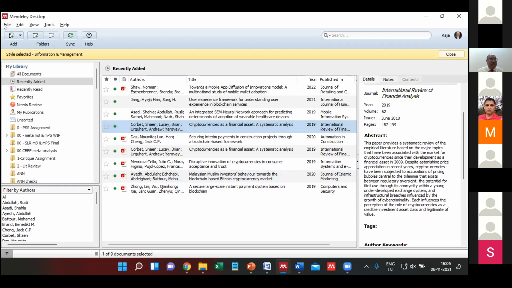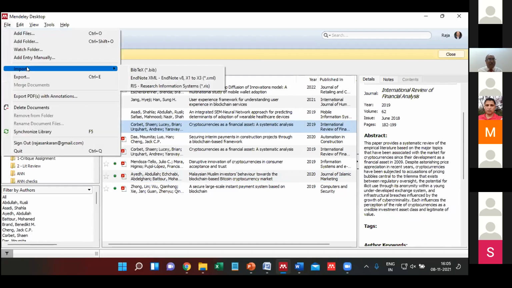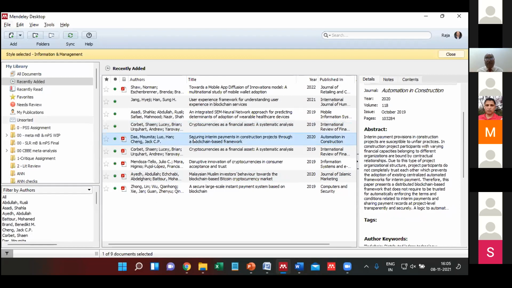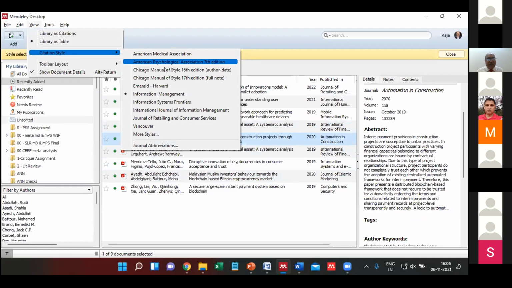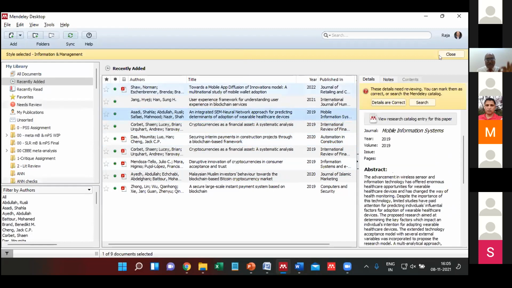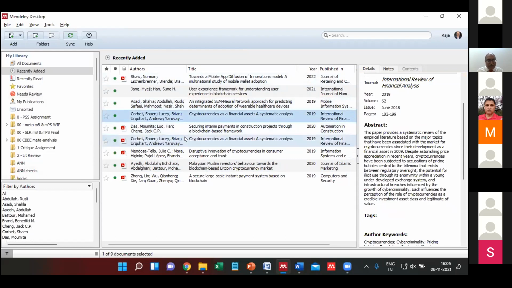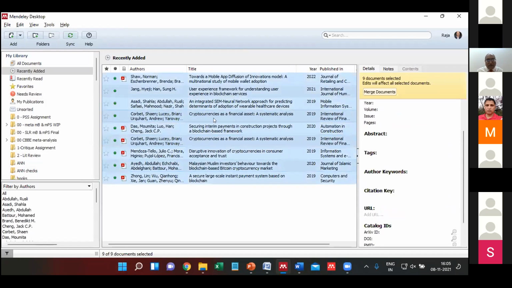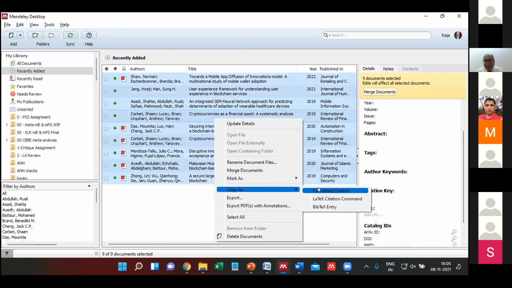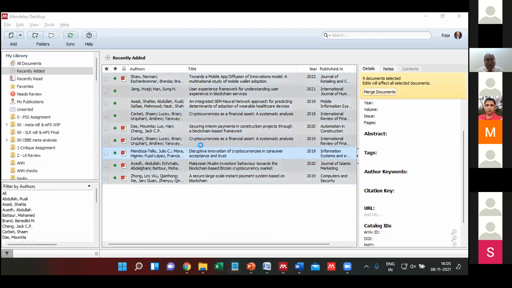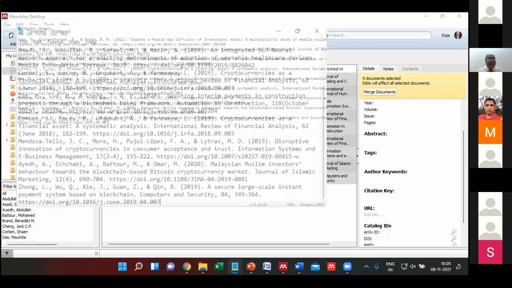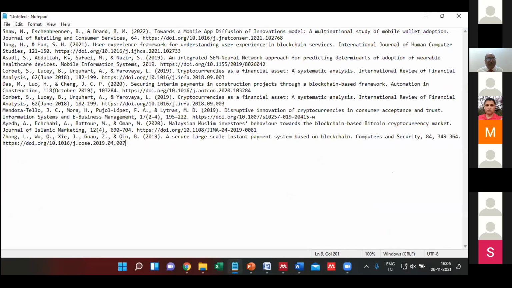For example, you have a file. You can do some sort of import and export. Import is in BibTeX, EndNote, or RIS form. But having said that, there are other options that you could explore. Good that you asked me. I do use this kind of feature as well. I will give a quick demonstration on how it could be used. For example, I choose an APA style. With the APA, it has a specific method of using it. Say I have 9 documents. I do a selection, right click, and say copy as formatted citation. If I go and paste it, it's a simple one with comma separated values.